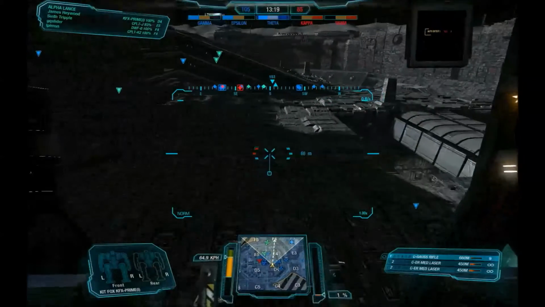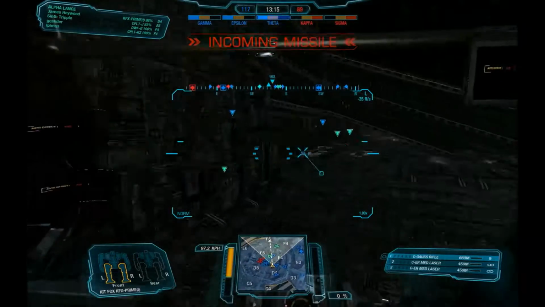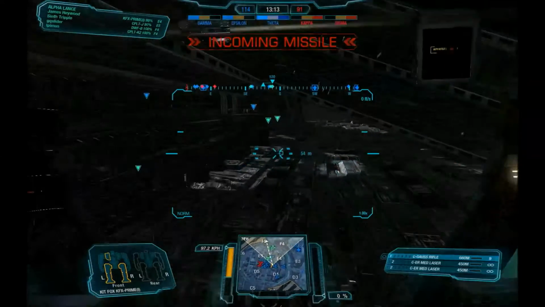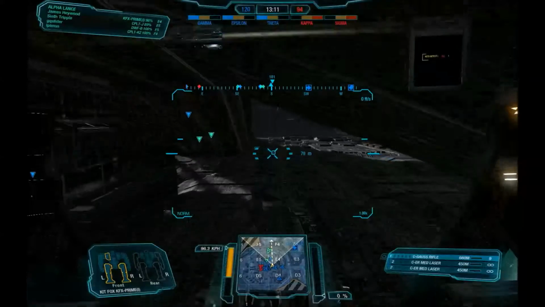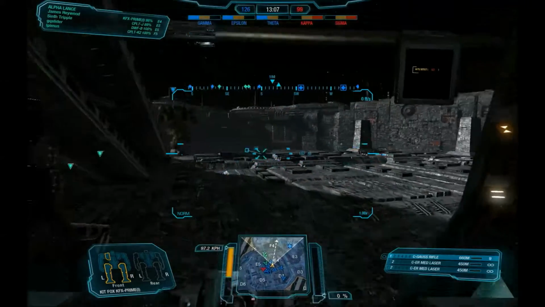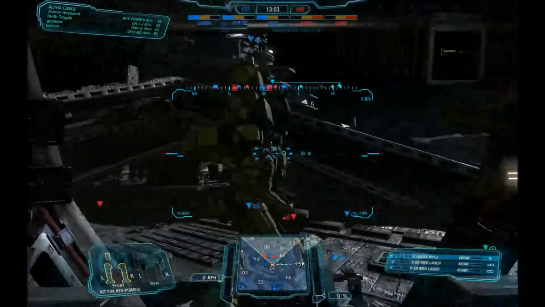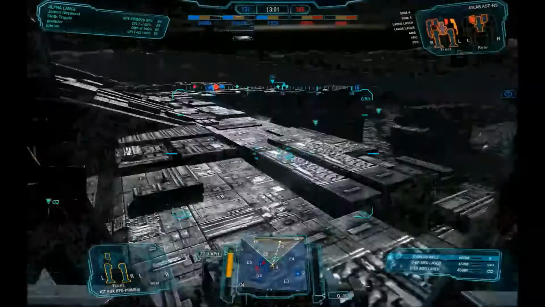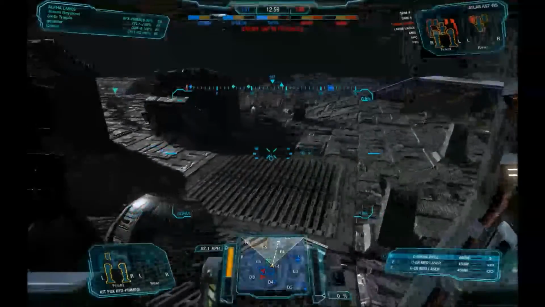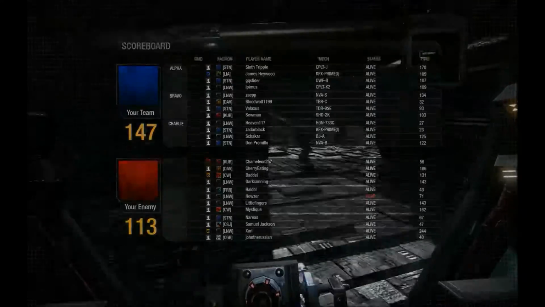The Gauss rifle goes straight into the post on the building, and I gotta get the hell out of there. There's a little trick, if you didn't know, you can actually wiggle to get pretty much any light mech under those walkways on Manifold. New target acquired.